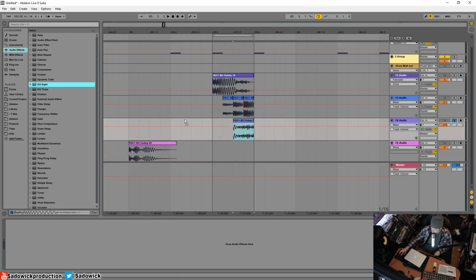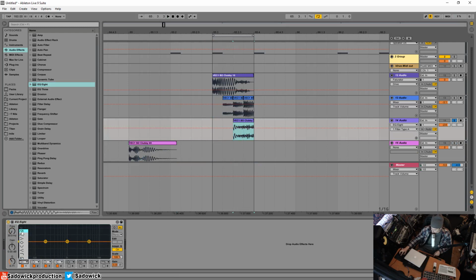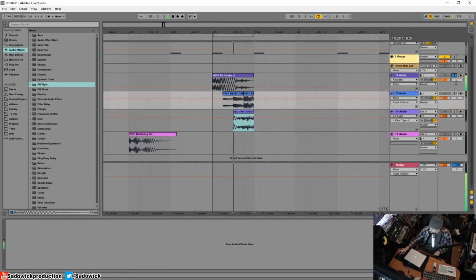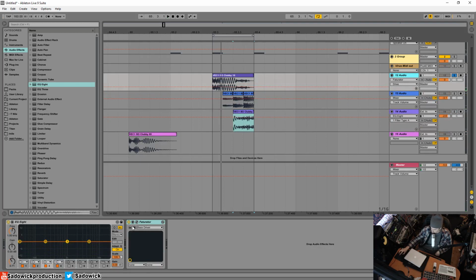I'm actually going to start EQing because I EQ right away. High pass. And then we have this right here. That's pretty intense. So what I'm going to do is I'm going to adjust the EQ before it's stuffed into the Saturator. So I'm going to start just dragging around. Right, so I have that set like that. I'm going to close that.